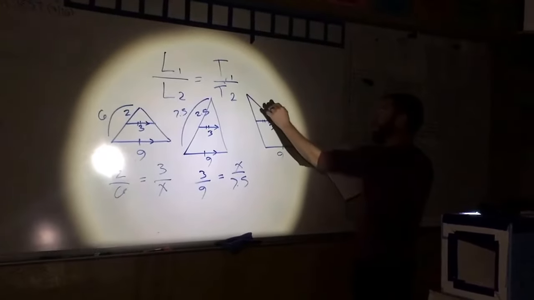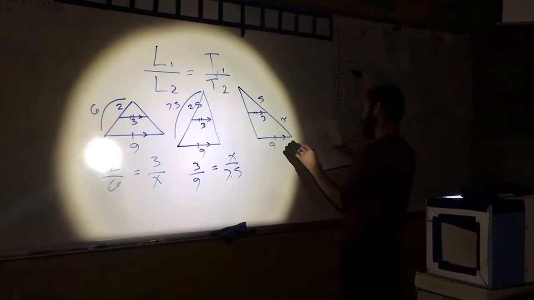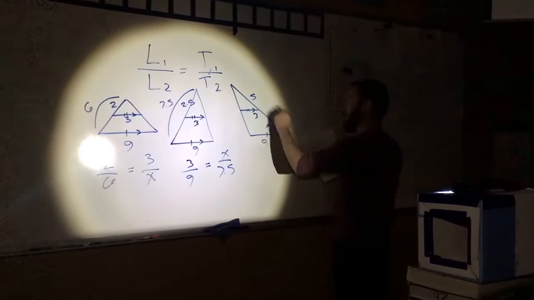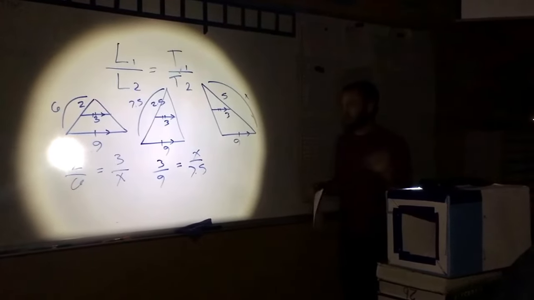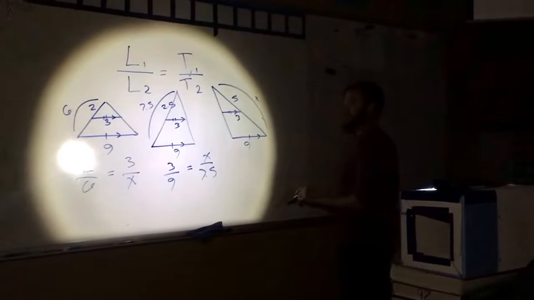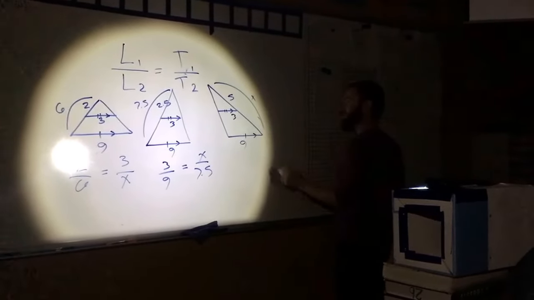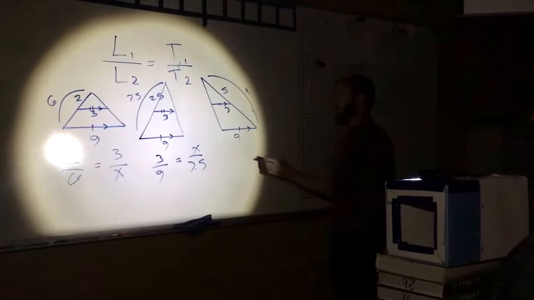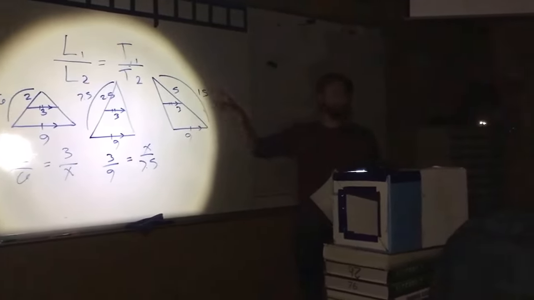And similar thing here, if that's 5 and this is unknown, I wrote something on my paper wrong, and this is 3 to 9, we could do a similar thing to figure out what that was. Similar as this one, if this is 5 to something, then x should be 15. So we just looked at some simpler examples with this. I know that I've seen with you guys that we're good with equivalent ratios here.